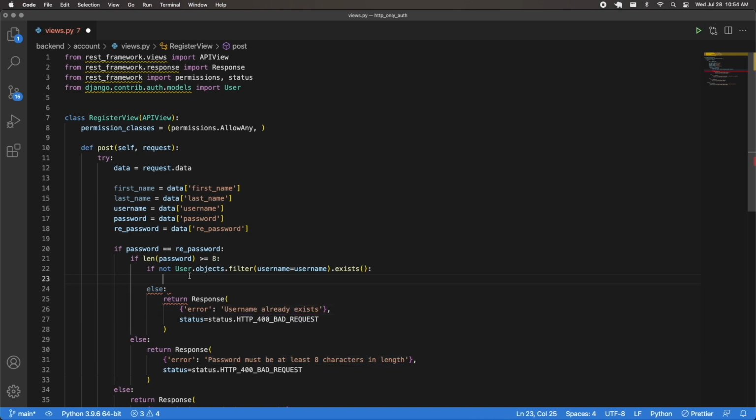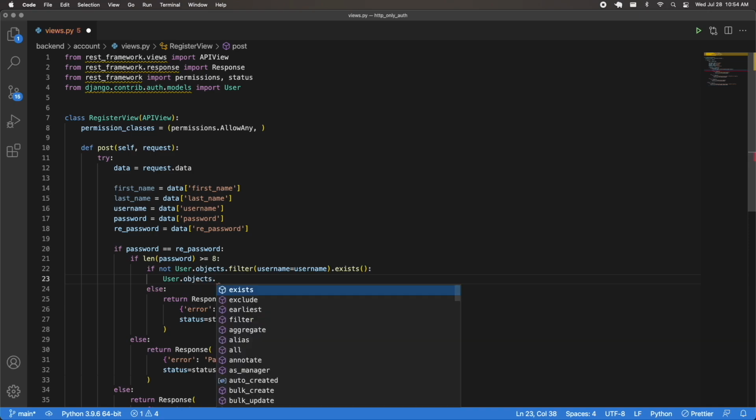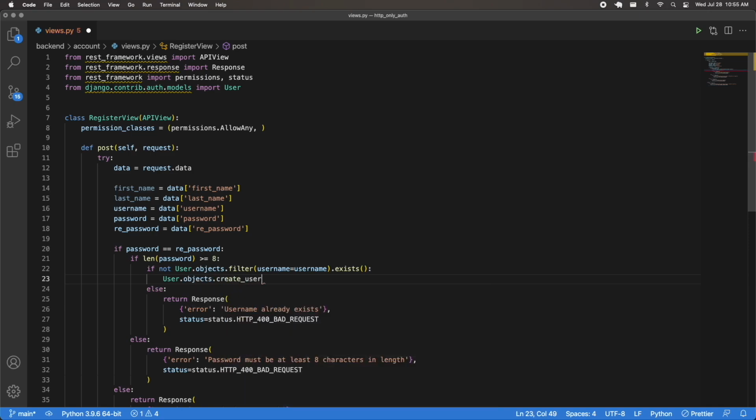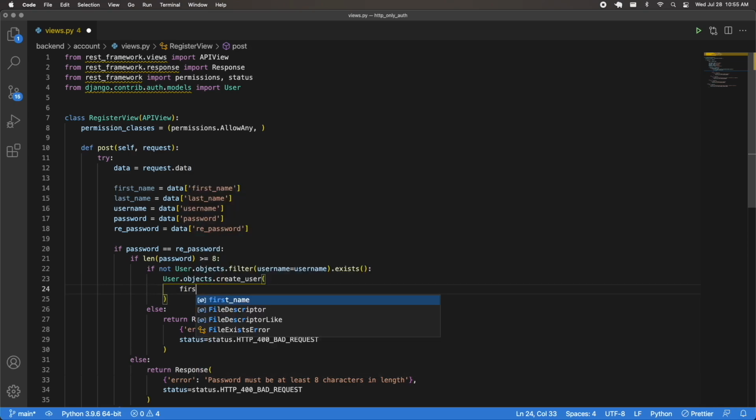And then in the case where this username doesn't exist and the password is greater than or equal to 8 and the passwords matched, then we're going to go ahead and create our user. So I'm going to do that with User.objects.create_user. Then I'm going to pass in first_name is equal to first_name.